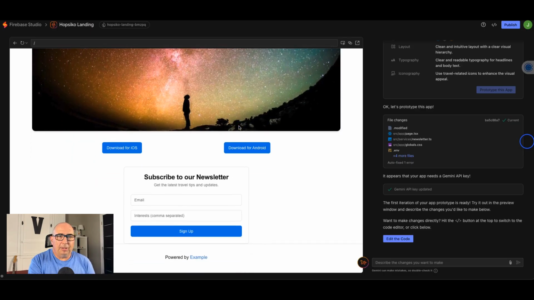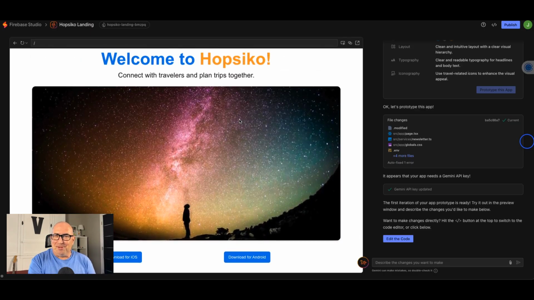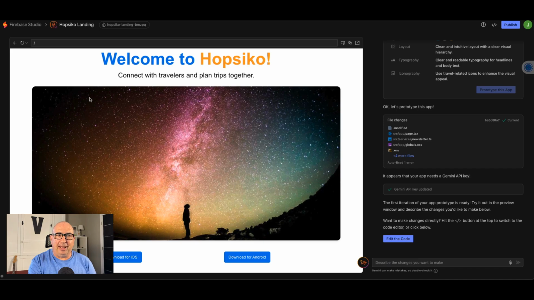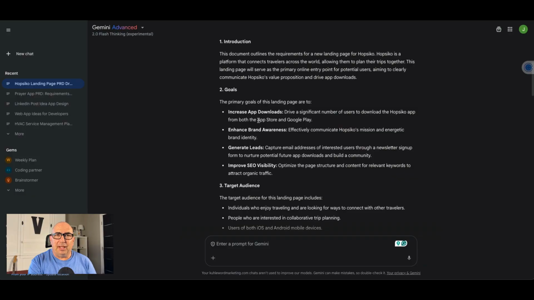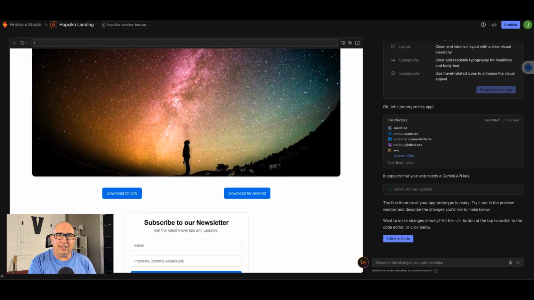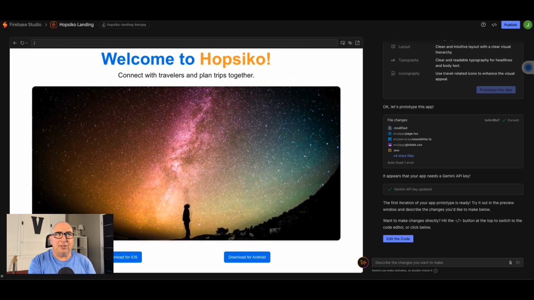It's pretty minimally viable. If we go back here and we look at the PRD that we created with Gemini and what our goals are: increase app downloads. I think I get that. It's got the buttons down here. That's cool. Enhance brand awareness, effective communication of the mission, energetic brand. I think we got energetic and stuff here. I'm not sure anything else.